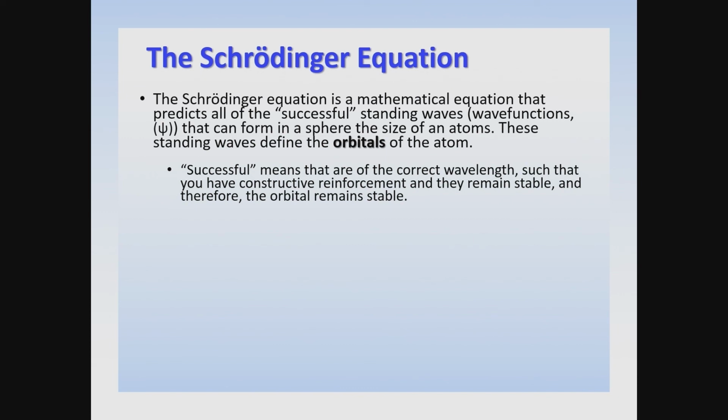Now, you can go a little bit further out, and you can create other standing waves where you can find electrons. These standing waves are modeled using the Schrödinger wave equation. The only thing you really need to understand about that is that these standing waves basically tell you the regions in space where you're most likely to find an electron, where you have a high probability of finding an electron, and those regions in three-dimensional space are called orbitals.